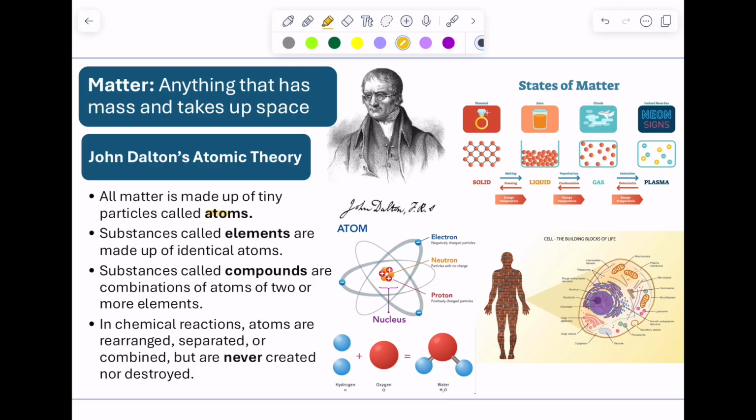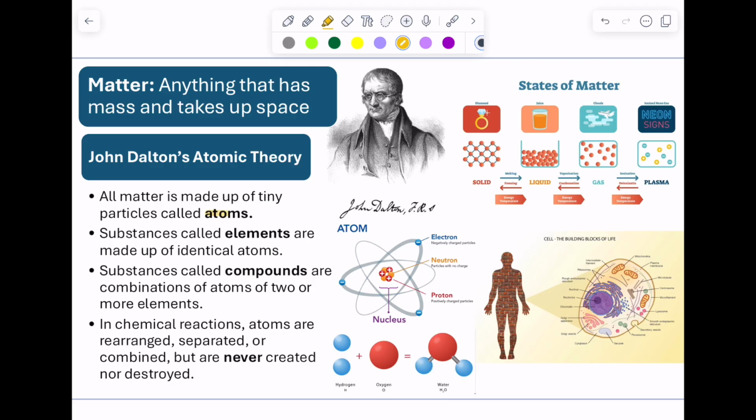Now, in this video, I'm not really going to talk about the properties of matter. I'll save that for another lesson, the one where I'll get into the energy and motion that exists in gases, liquids, and solids, all that fun stuff. But as a quick refresher, here's a visual that shows you how the particles look in each state. It's a simple way to see how atoms exist in all forms of matter, whether that's a solid, a liquid, or a gas.